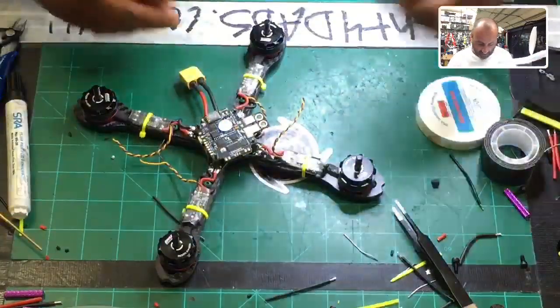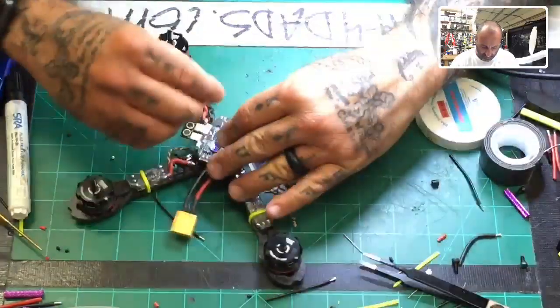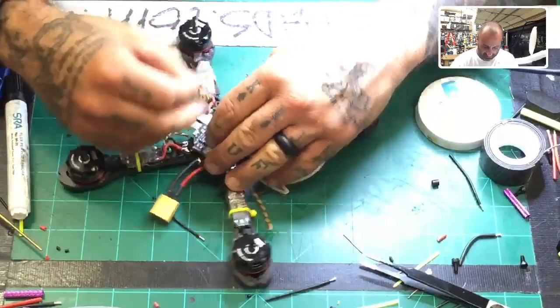Yeah, but it's on there, right? Like on the ESC pads, I don't notice it or anything like that. It's just weird to me. I don't understand why it's like that, but, you know, it is what it is, I guess.